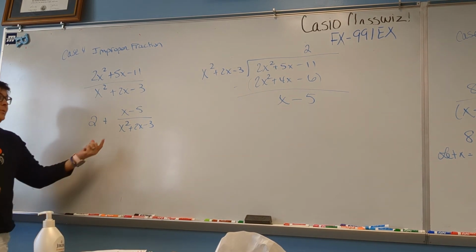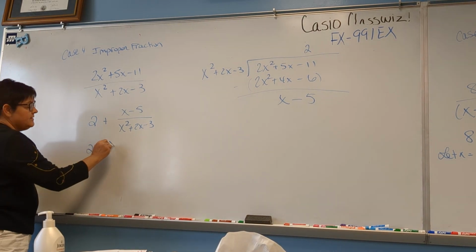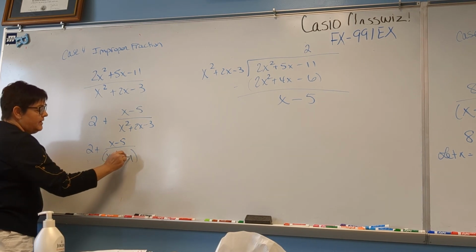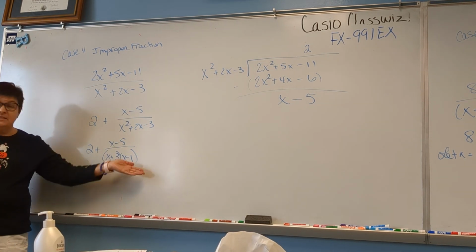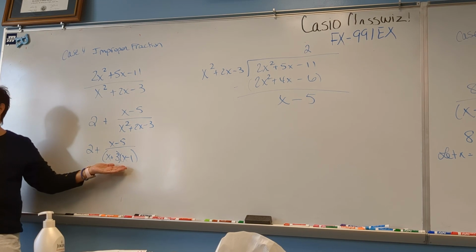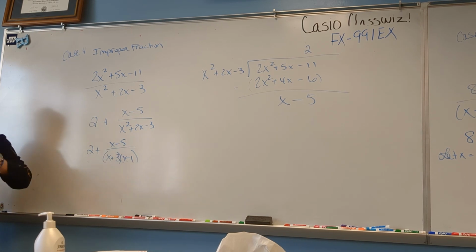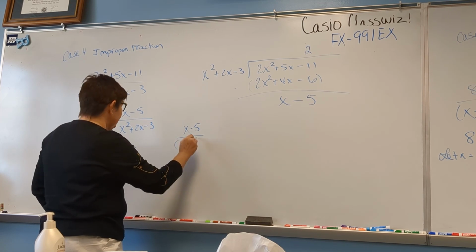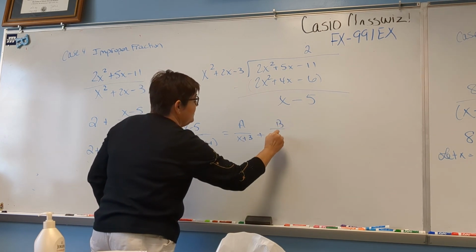However, this, what we've been doing. So what would we do with the denominator first and foremost? Factor it, right. So I would have 2 plus x minus 5 over x plus 3 times x minus 1. And could you partial fraction decompose this guy right here? And what case is it, by the way? Case 1, right. Okay. Just at the end, don't forget you have a 2 that needs to tag along at the end, right? So I have x minus 5 over x plus 3 times x minus 1 equals A over x plus 3 and B over x minus 1.